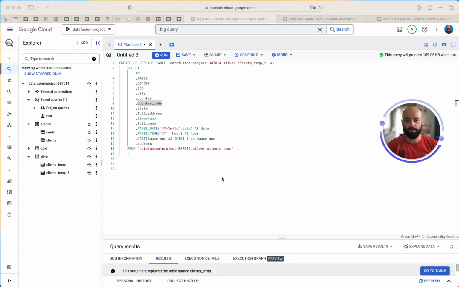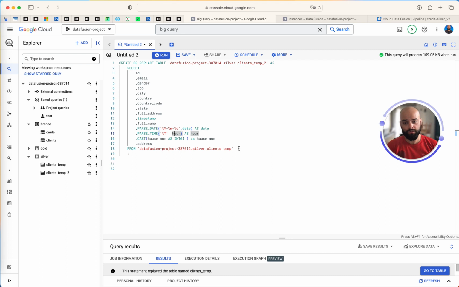Okay, last class we created this query and added this as an action step in our Data Fusion pipeline. And now we're going to start working a bit with partitioning. Partitioning is an important concept for databases because it allows us to speed up our queries, because we don't need to scan all the data, we scan only the needed partitions.